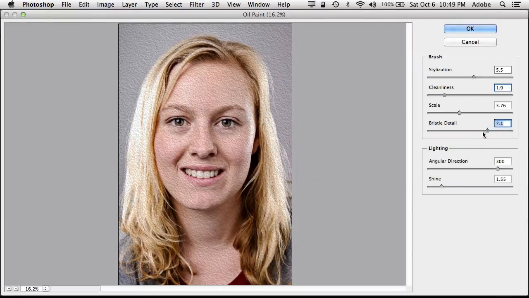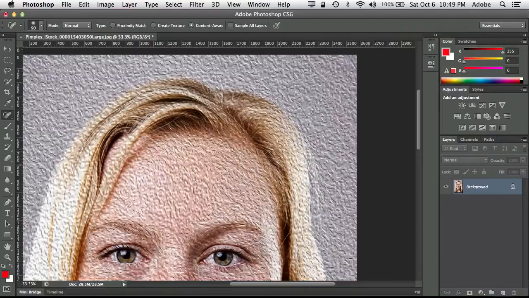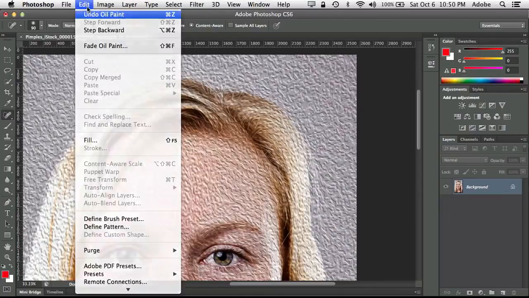What this is simulating is what my image would look like if it were hand painted. And that's for effect. Now, if I click OK, that will apply the effect to the actual image, on the background, and if I save and close, I have now permanently changed this photo. So we're going to see ways to not permanently change your photo, but for now I'm just going to undo.